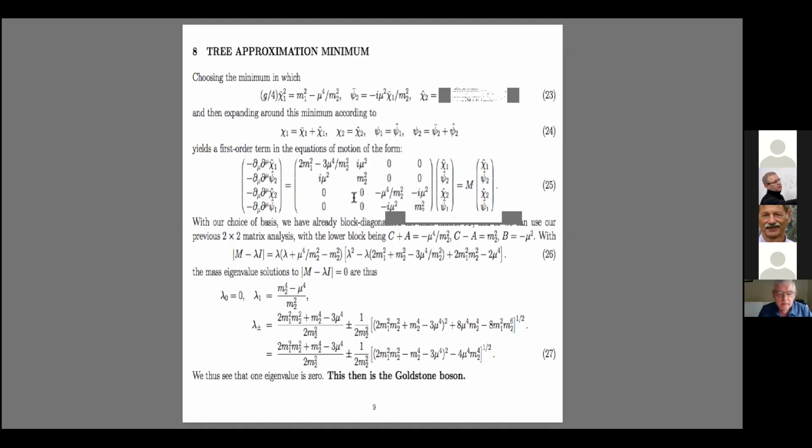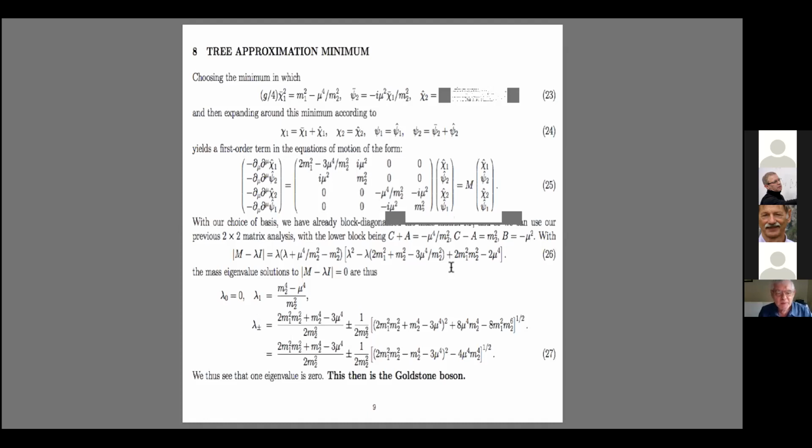Okay, let me just point out to you. This sector here, the chi-hat 2 and the psi-bar 1, does not depend on M1 squared. No, this I understand. You said that already. Yeah. The lambda plus and the lambda minus do depend on M1 squared, and therefore they're in this sector. Now, whatever you do in that sector does not change this sector because the theory is block diagonal. So that's all I'm saying.